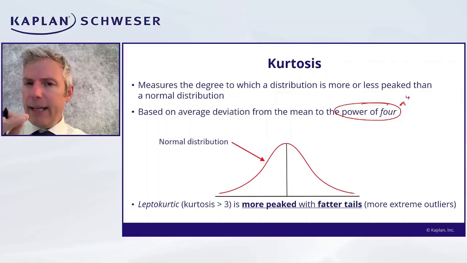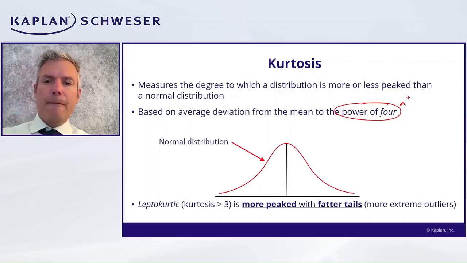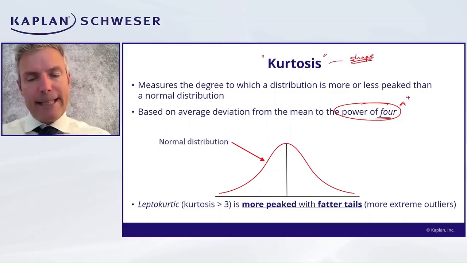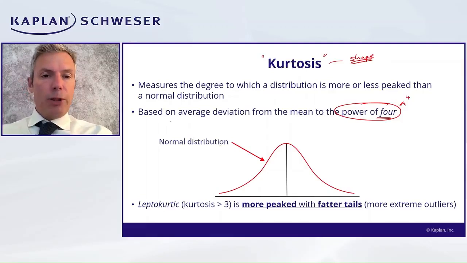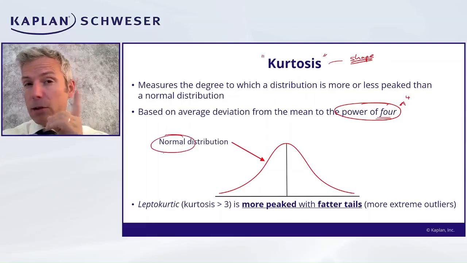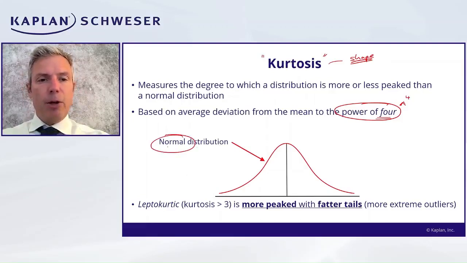So what we're looking at with regards to the fourth moment of a distribution, referred to as kurtosis, is really the shape of a distribution, how the shape plays out, and our benchmark really is the normal distribution. You don't need to calculate skewness or kurtosis for CFA 1, but when you look at a normal distribution, it has a kurtosis, when you calculate it, of 3. So a normal distribution has a kurtosis equal to 3.